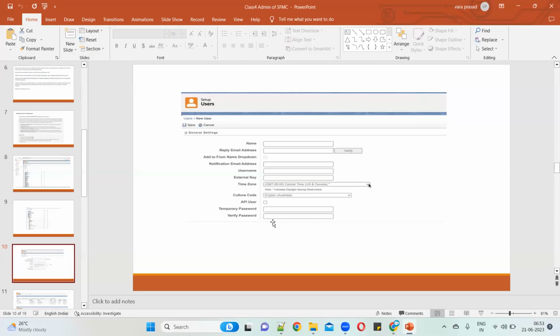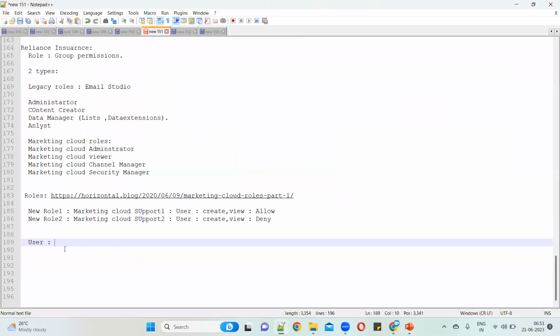All good. So now you know business unit, you know roles, you know users creation. After creation, what is the thing you have to do, madam? If you create a user, you can log in, but you cannot do anything without a role. Yes, exactly. Roles we have to assign to users. Without a role, you cannot do anything. Understand what I'm saying?